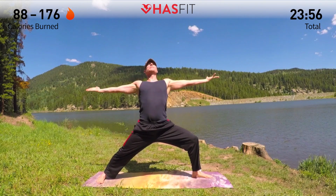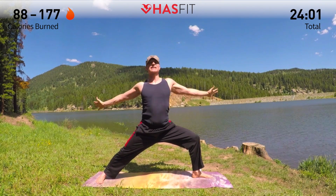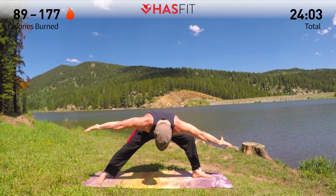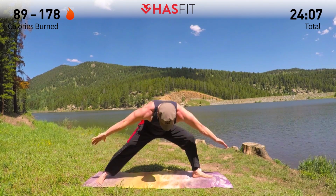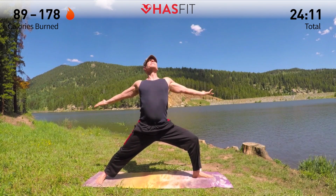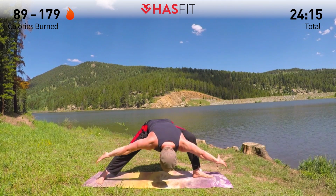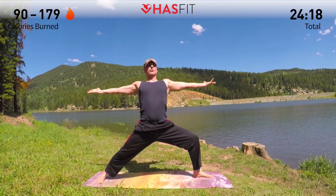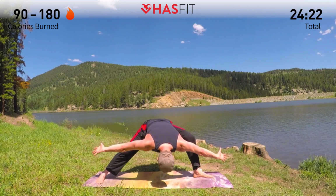Inhale, reach back, open up the chest, the shoulders. This is the cow. Exhale, roll forward. You can come all the way down if you like, or stay tall and just roll the shoulders. We're gonna do it four more times each one. Keep the foundation of your warrior legs. Three more, open up, big stretch. Get those shoulders involved.